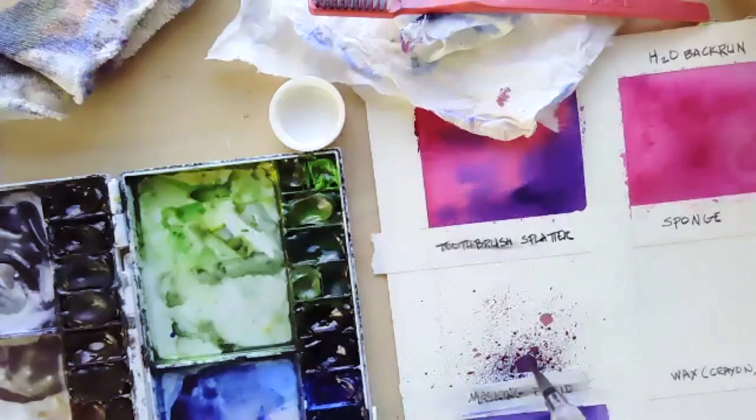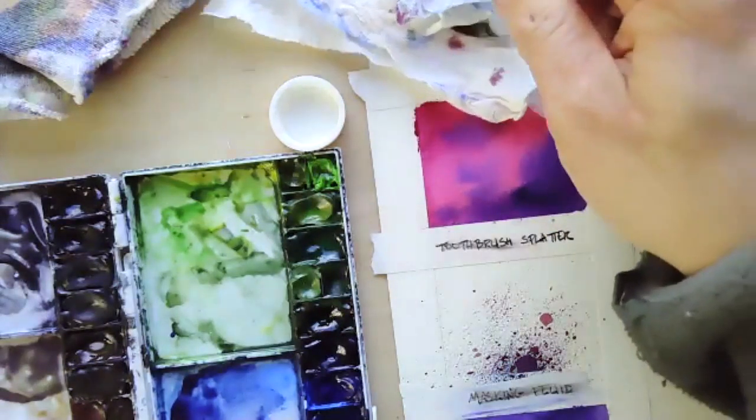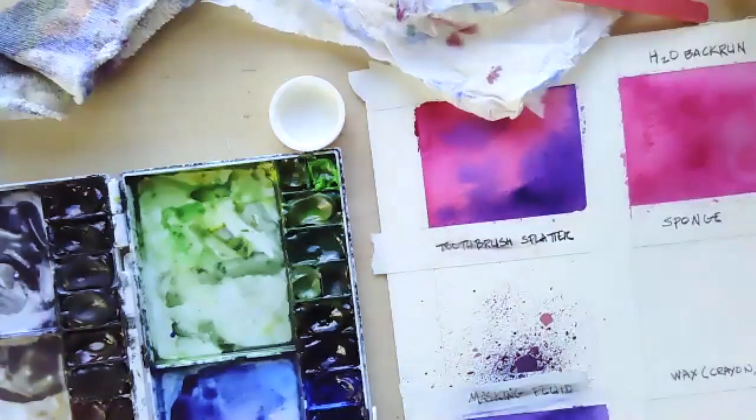But if you instead go really heavily with it, as I've sort of done here, then people go, oh, what's going on? Oh, you're splattering with a toothbrush. So this is a cool effect, but use with caution.